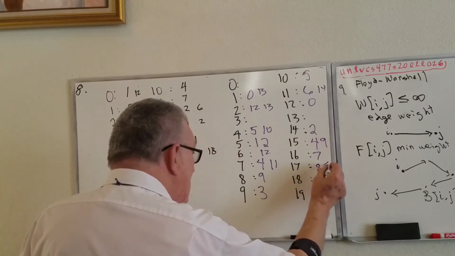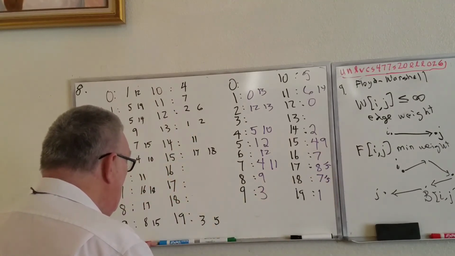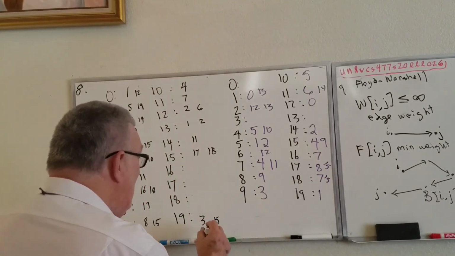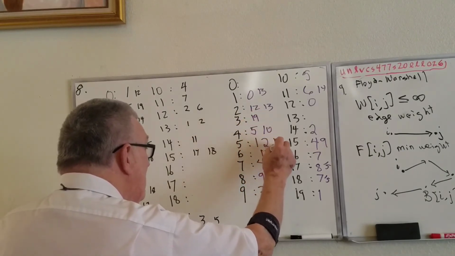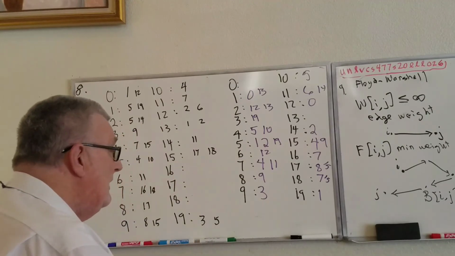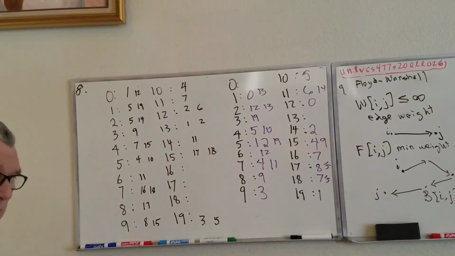Uh-oh, we're running out of space. There we go. For 16, well, no, nothing goes to these others, but 3 and 5, 19 goes to 3 and to 5. So we're done. There we go. 1, 2, 19. Like I said, I could easily have made a mistake. That is so. The one on the web page is the correct one.